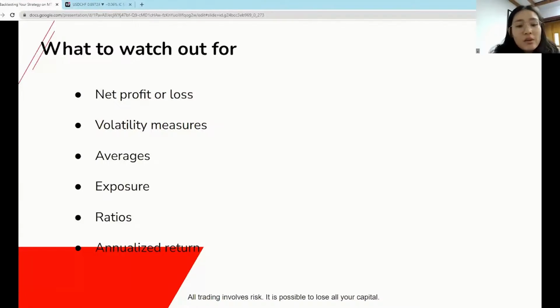Next comes the measurement of the performance of your strategy. The simulated trades are then tracked. Key performance metrics are calculated, such as profit or loss, win rate, average trade duration, and risk-adjusted returns. These metrics help to assess the effectiveness and viability of the trading strategy.